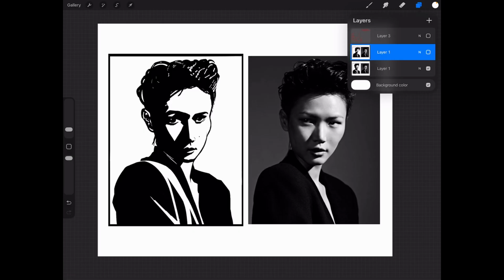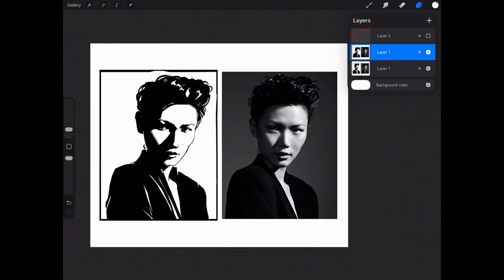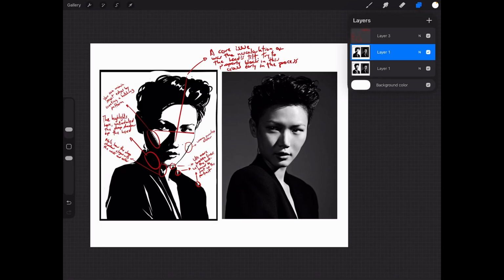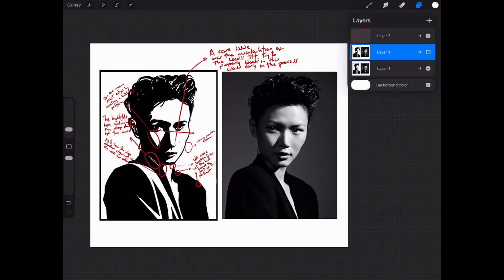Okay. So let's start with something very foundational, which is the tilt of the head. And if you see the notes, you will note that there is a cross. The y-axis and the x-axis are very close to the original. However, the reference, in the original, that teal and that eye line is not matching.